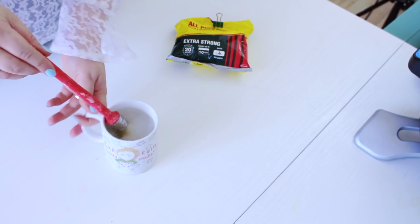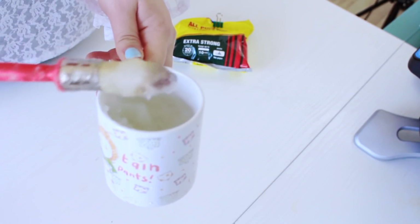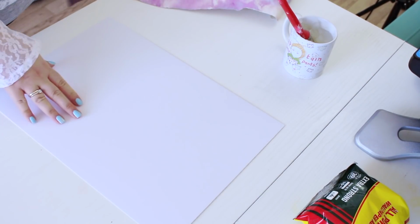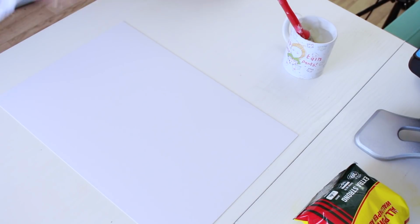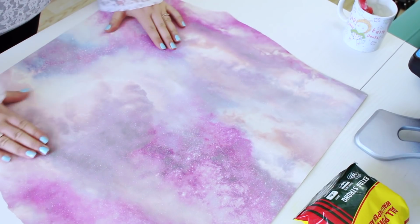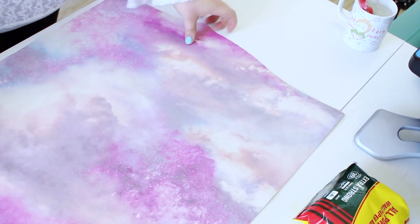Okay guys, so I have just gone ahead and mixed my wallpaper paste. I have done that a little bit too thick, but it doesn't matter. It'll still work the same, I think. And I've just used the Solvite Extra Strong brand. So, the first one I'm gonna do is I'm gonna get my piece of mount board that I bought, and I'm going to get this wallpaper that I like, and I'm gonna just feel where I want it to be. So I kind of want this area. So what I'm gonna do is, rather than actually pasting the wallpaper, I'm going to paste the mount board instead.